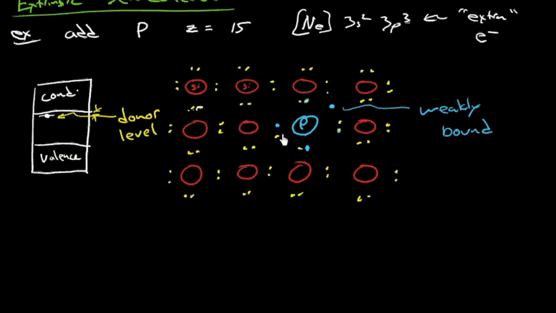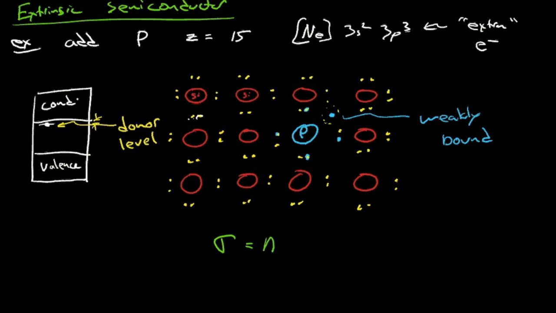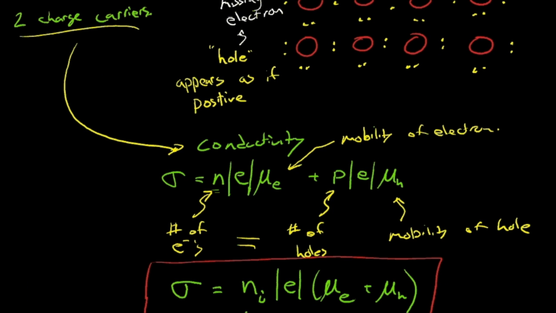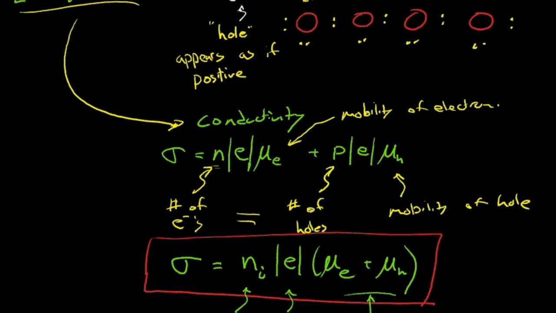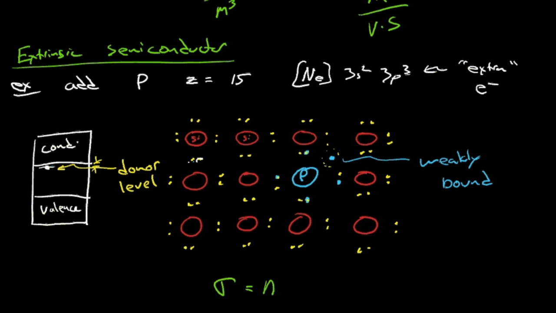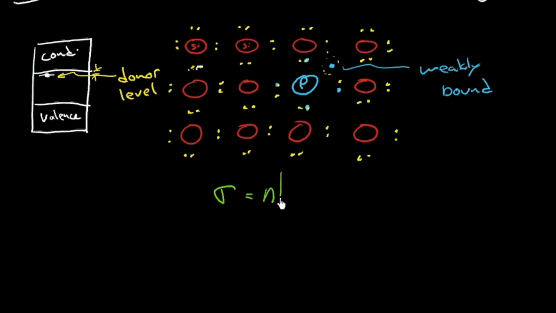And it's very close to the conduction band. So it can quite easily do it. And in fact, that means that there's going to be far more of these contributed or donated charge carriers than the intrinsic ones. And so the conductivity then, the extrinsic conductivity won't be influenced very much by the intrinsic properties. Those contributed or donated electrons are going to dominate. And so we can actually eliminate the contribution from the holes, because there's very few holes. The holes are just the intrinsically generated holes. But we've got mostly the extrinsically contributed electrons. So our equation for conductivity would just now involve the electron mobility.